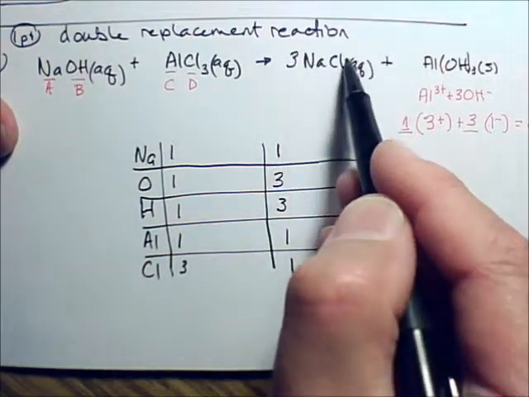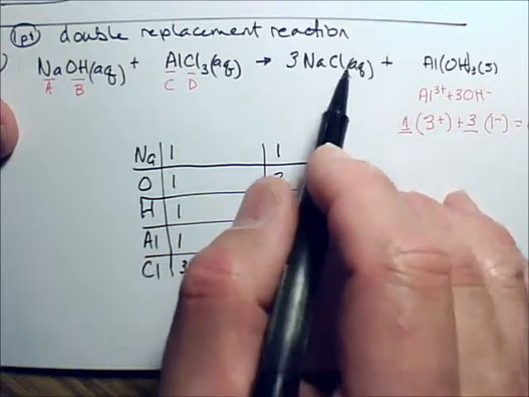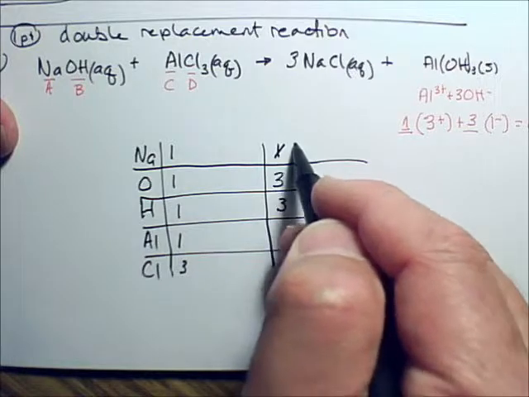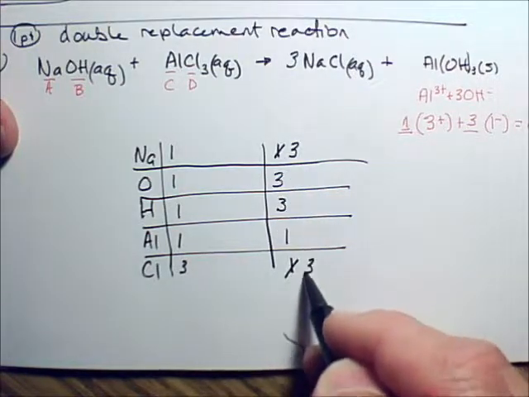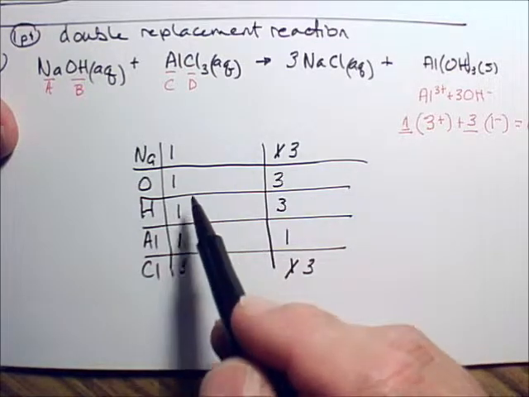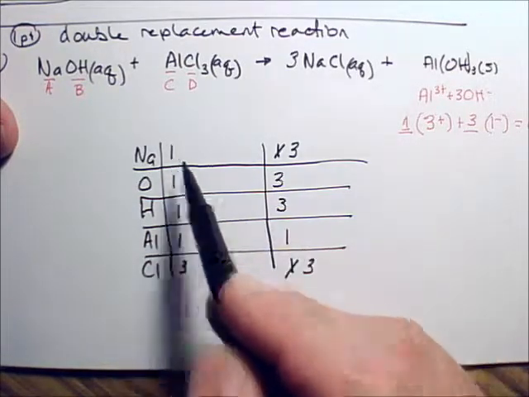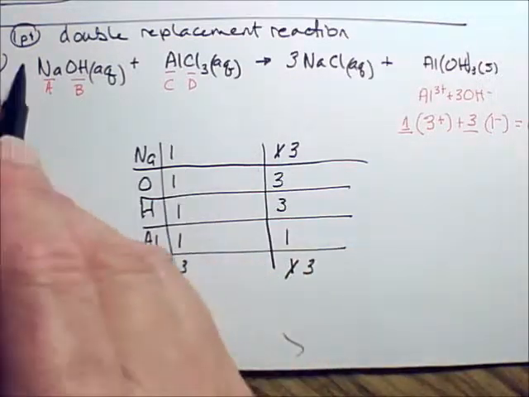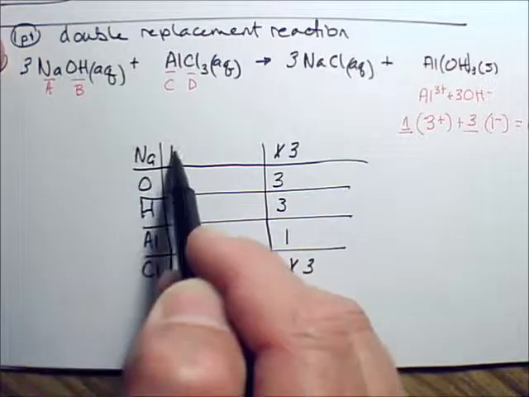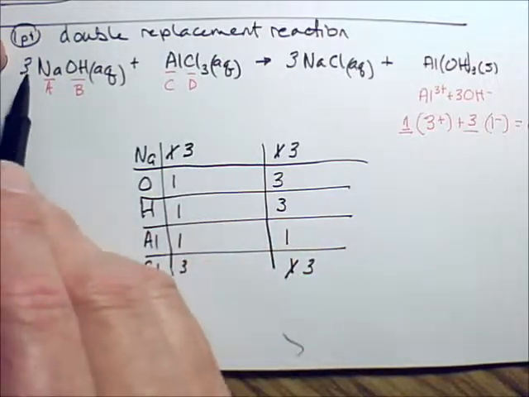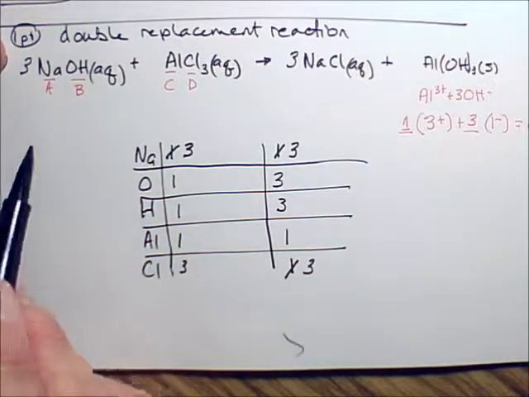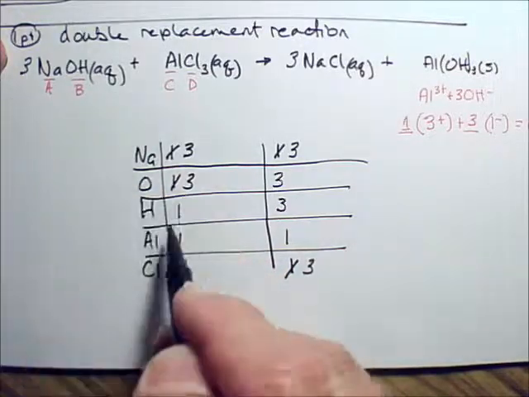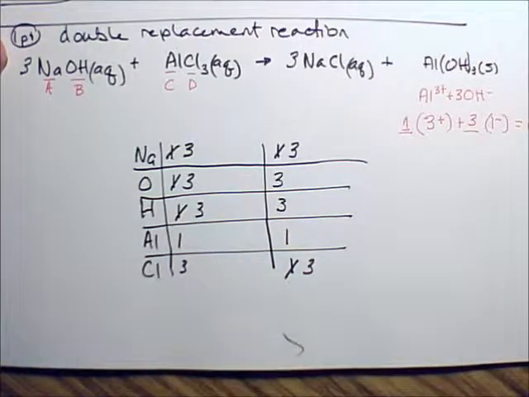Remember, this formula is already balanced. I can't touch it. Got to leave it alone. I can only use coefficients to balance the equation. That's going to change the number of sodiums to 3 and the number of chlorines to 3. Well, now we can't balance oxygen and hydrogen yet because we've unbalanced the number of sodiums. So to fix this, we've got to put a coefficient of 3 in front of this. That will give us 3 sodiums, and this 3 multiplies everything inside. Since there's 1 oxygen currently, we're going to have 3 of those. The 3 also applies to the hydrogen, and that took care of it. Everything is balanced now.